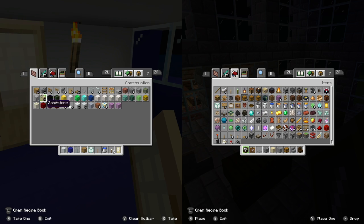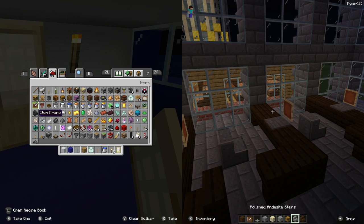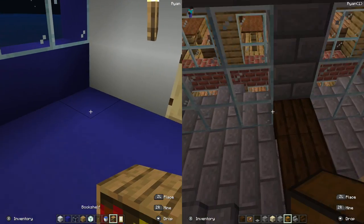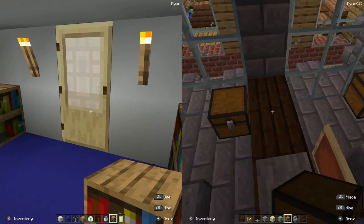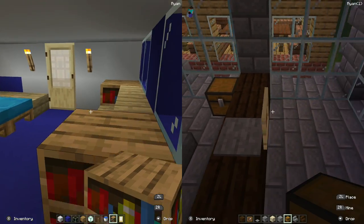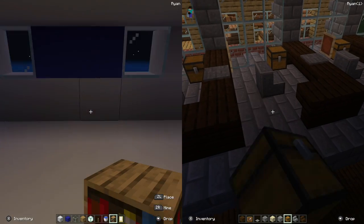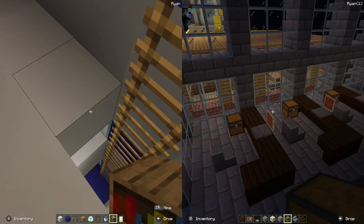All right, and then just for some decoration, I'll put some more bookshelves around here, I guess. Why not? So get some nice bookshelves around there. There you go, there's the basement of a yacht. This looks like a nice place to spend time, right, Jonathan? So there you go. Okay, now let's go all the way to the top floor, which we did pretty quickly.